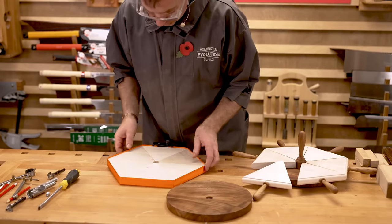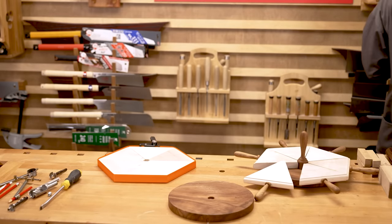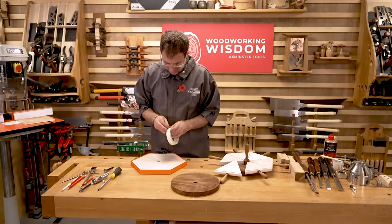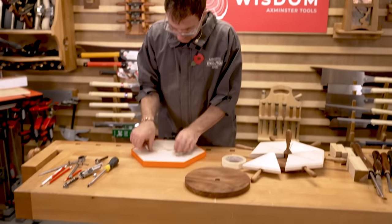So we've got our centre. Let's just drop it off the edge of the bench so I clear the mechanism. We need to find the middle. How about some masking tape? Sounds a bit crude, but a little bit of tape on there.